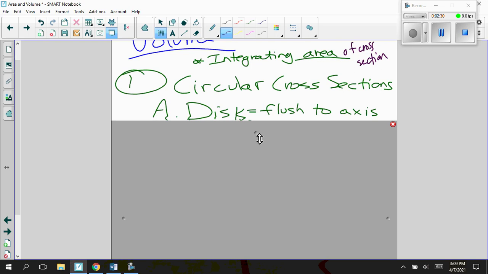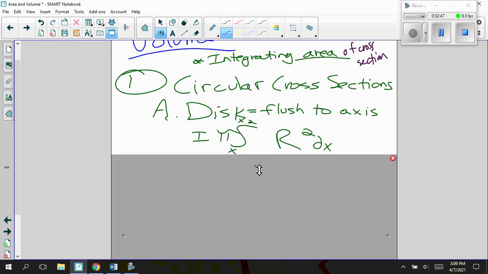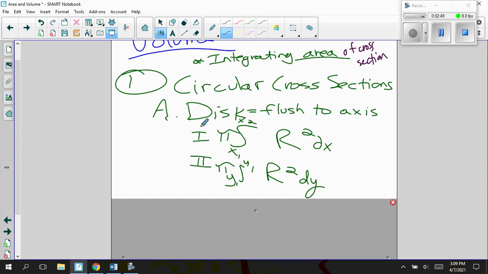Okay. In that subdivision of cross-sections, one type was the solid disc, when we were totally flush to our axis. So if it was butting up right to the thing you're spinning, that created this disc. And when that happened, it was one of these 2 options, 1 and 2 here. What we're spinning is the cross-section, an area of a circle, so that's pi r squared. And then the r usually just came from your function.